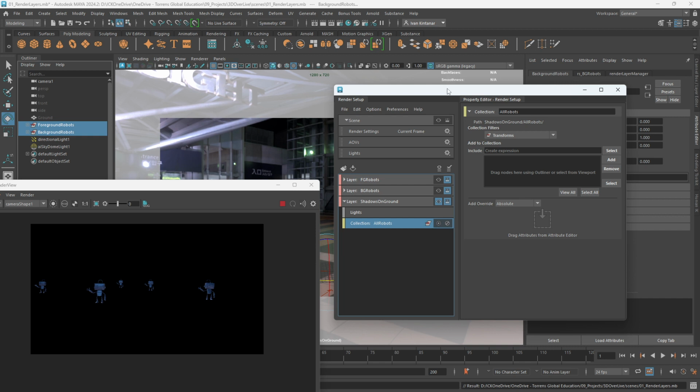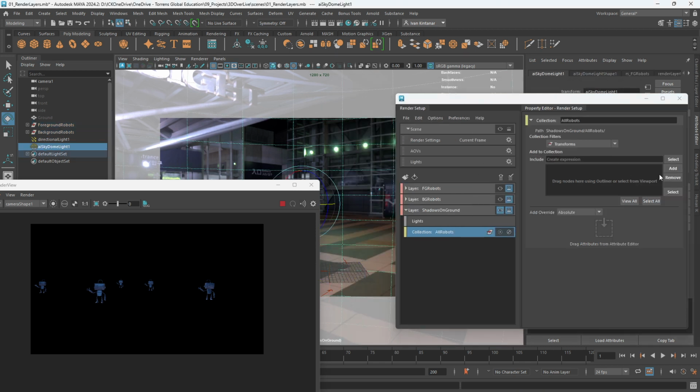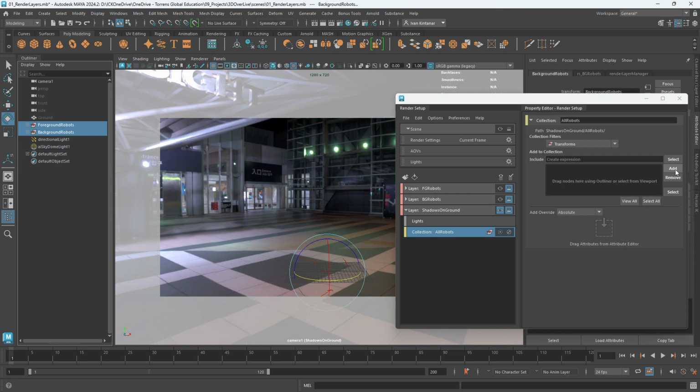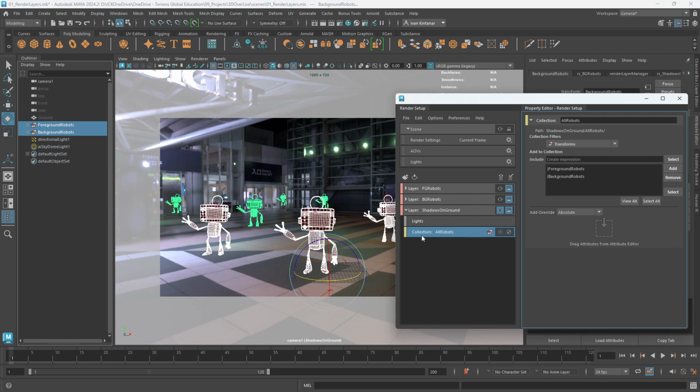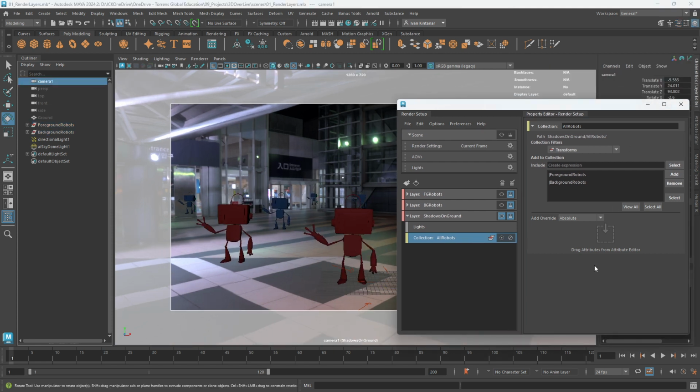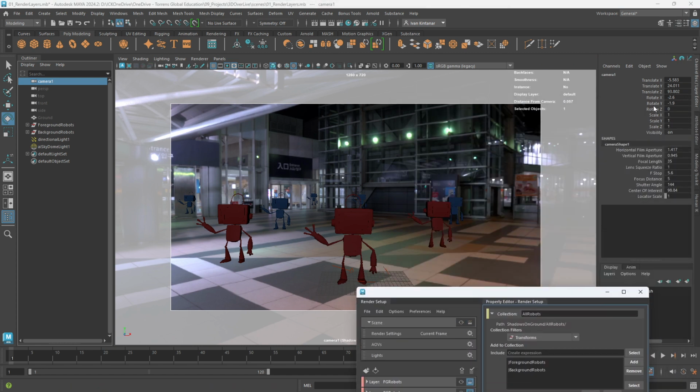So I'm going to add that in again. Ooh, I'll just stop the render. Whoops, I removed that because I accidentally selected something else. So here I'll add it. Okay, now all of my objects are there. Let me just lock the camera just in case I accidentally moved it. Yikes, looks like I already did.